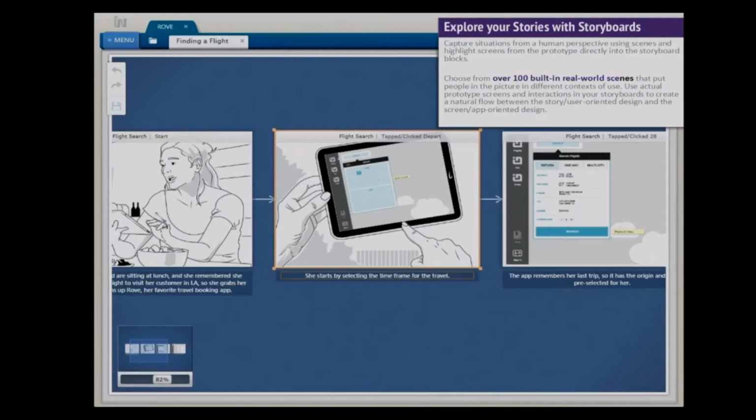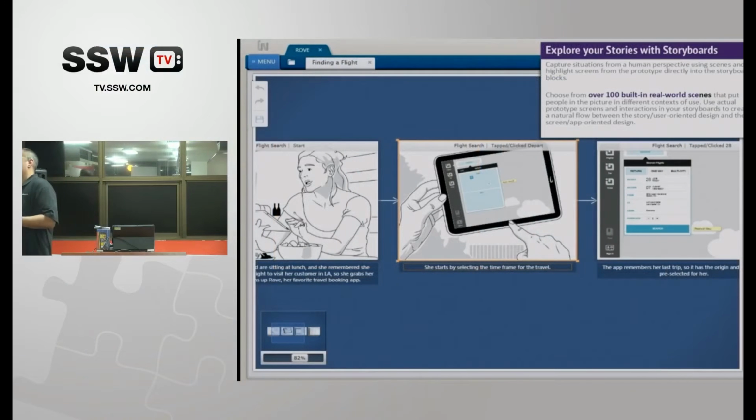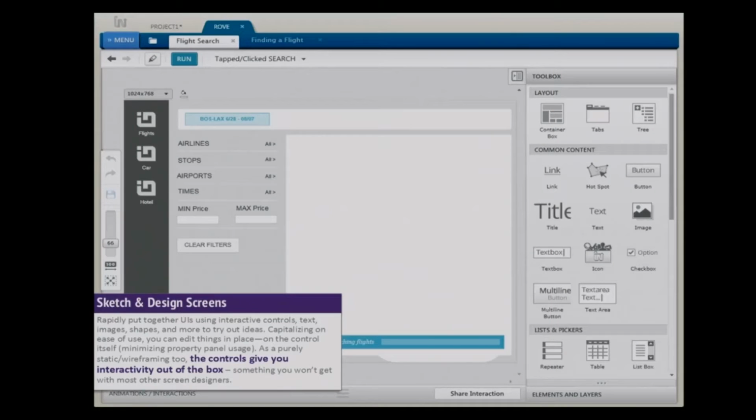Maybe if it's a responsive web design, how it's going to look on different screens within that context of use. So imagine today if you can design a screen and then stick it on an iPad on an airplane, or you're at a bus stop, or you're at your desk, and you can actually show how we thought about this application being used and where it should be used. So storyboards end up being a key point and a key differentiator in what Indigo Studio offers.